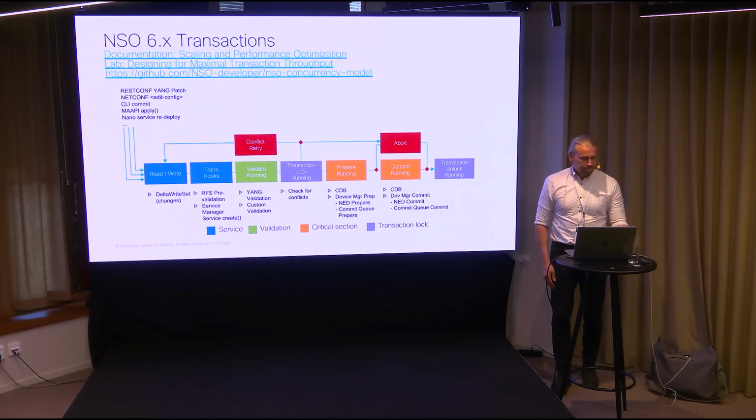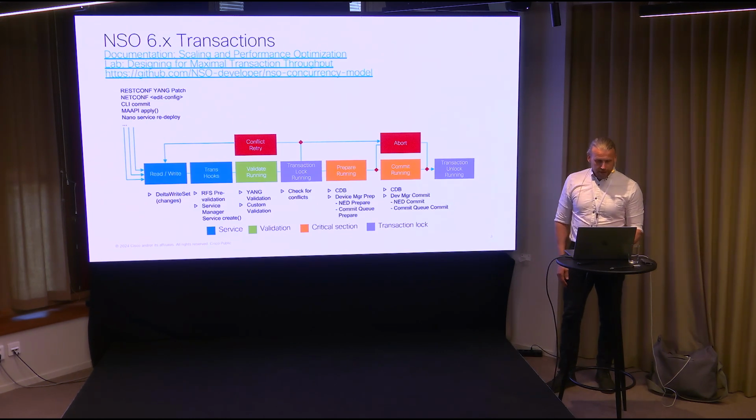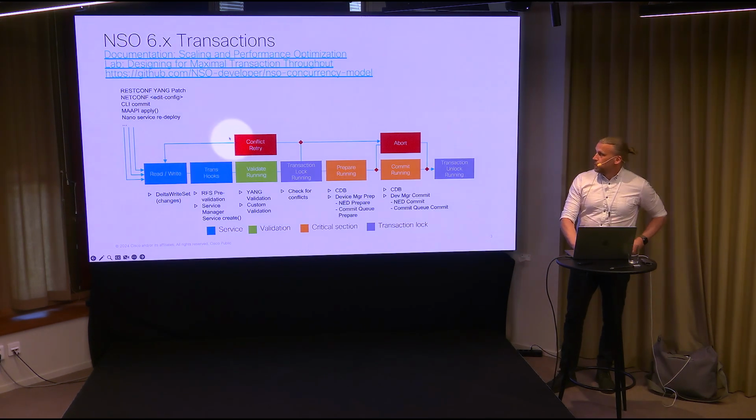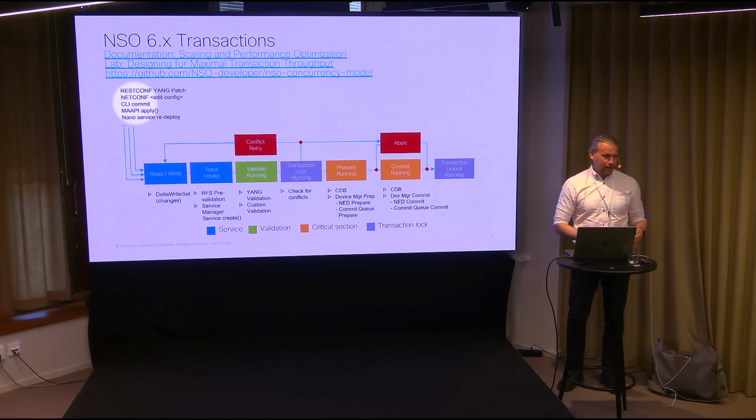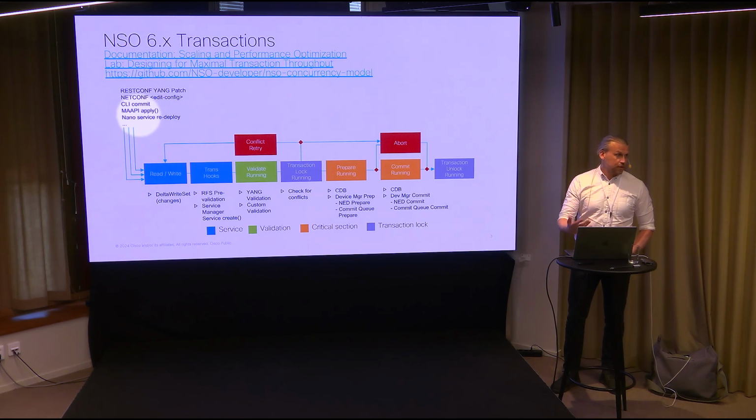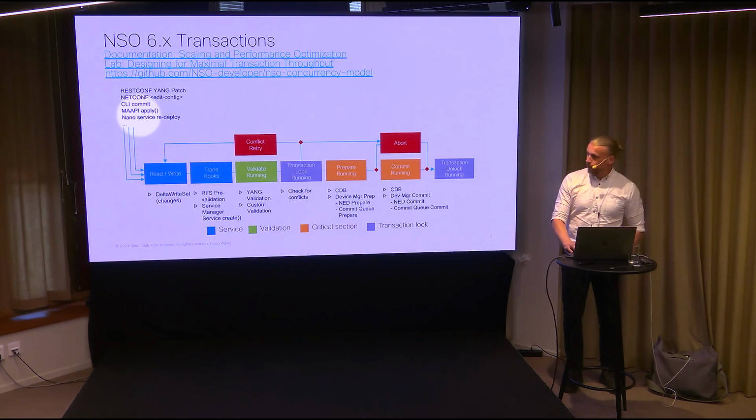So what you see here is basically a high-level view of an NSO transaction. An NSO transaction is triggered, as you might know, by a RESTCONF patch, for example, or a NETCONF edit-config, or you do some CLI work and you commit it. When you commit, the transaction starts. You can also do it through the management agent API, MAAPI, and do an apply, and that starts the transaction. Or actually, a non-service redeploy starts a transaction as well. We'll get to what I mean by the non-service part. Maybe we can cover it in this session, otherwise we'll go through it in more detail in the next session.